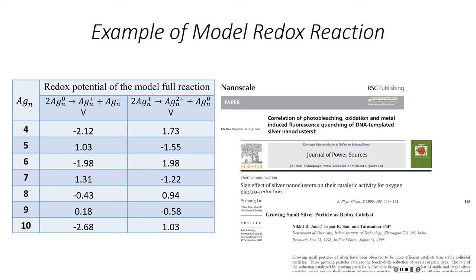And this is similar to the synthetic experimental reports. One says that the reduction potential, the redox potential, decreases with increasing cluster size. In one experimental paper, they synthesized 0.33 nanometer and 3 nanometer sizes and compared the two reaction potentials. They say the reduction potential decreases with increasing size, and it also shows the same trend of decreasing with increasing cluster size.